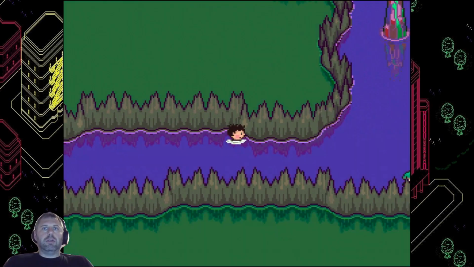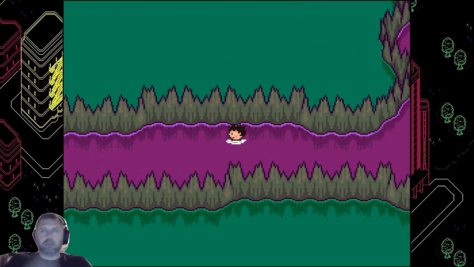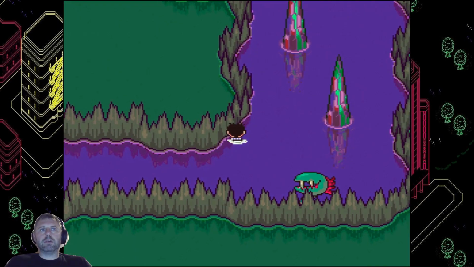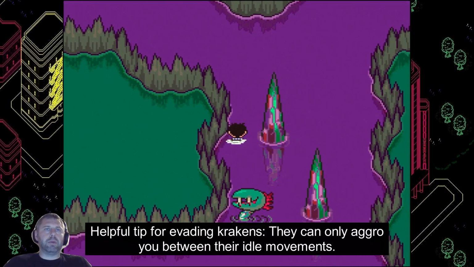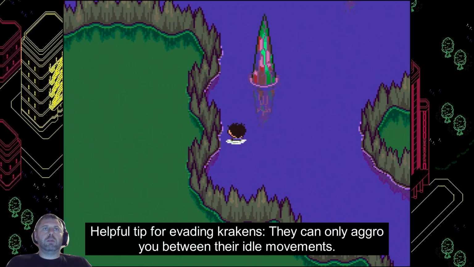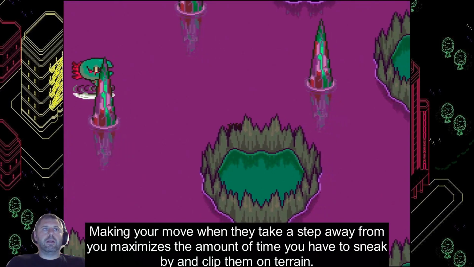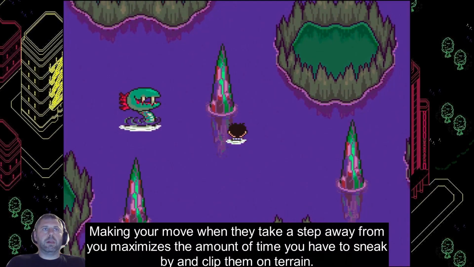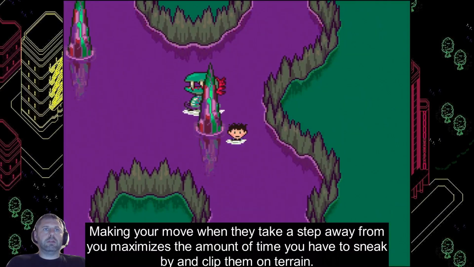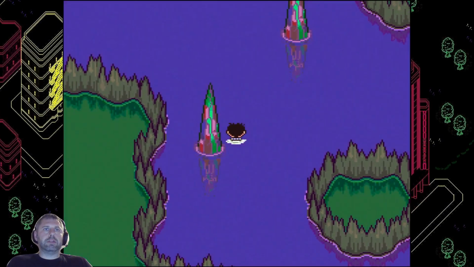Okay, we're coming up on the Krakens. They have high aggro range, and they're pretty fast compared to your slowed move speed, and so what I want to do is race past him and clip him on the side here, which I think I'm going to be able to do. Yeah, okay. Next one is up ahead, depending on what his location is. Okay. Yeah, okay, so I kited him over here. And now I can go past him.